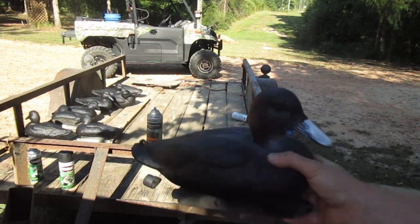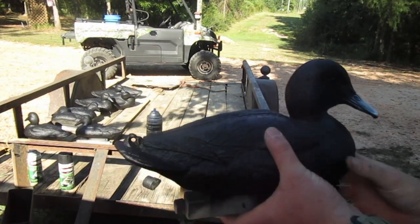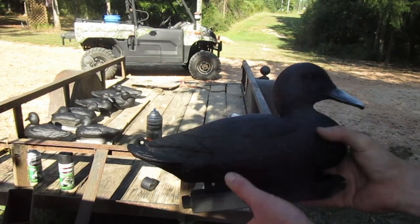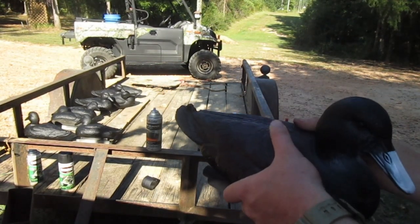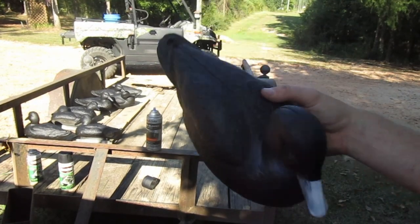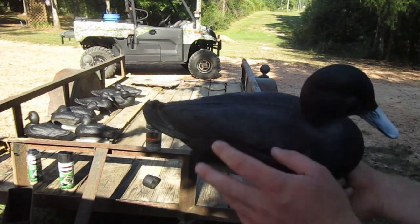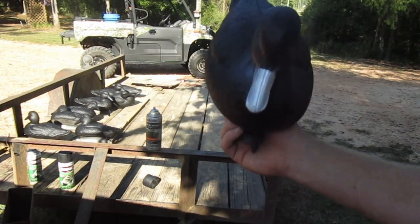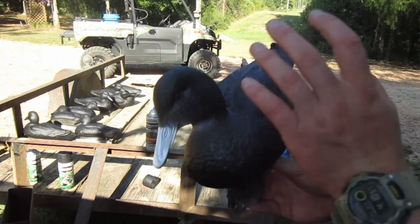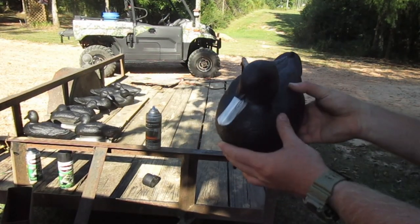That will literally do just as good as any coot decoy you can buy, and it's a whole lot cheaper. You can buy these decoys brand new for $45 a dozen at Cabela's or Bass Pro and convert them to coot decoys. And I'm pretty sure you're going to pay $45 for six coot decoys from the manufacturer. So, yeah, that's how it goes right there.